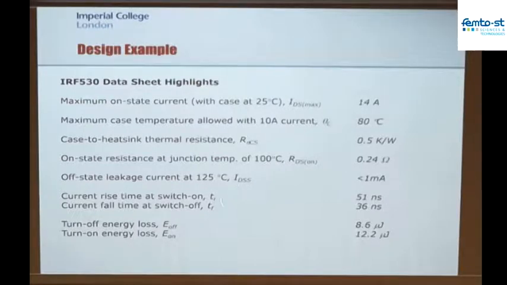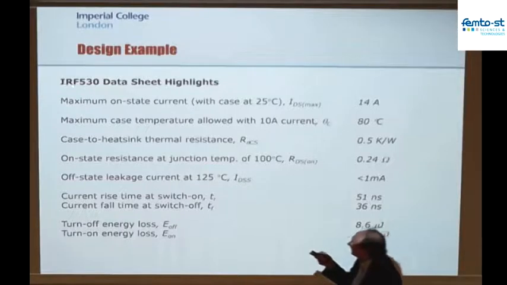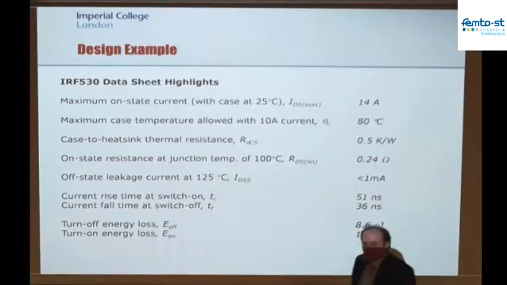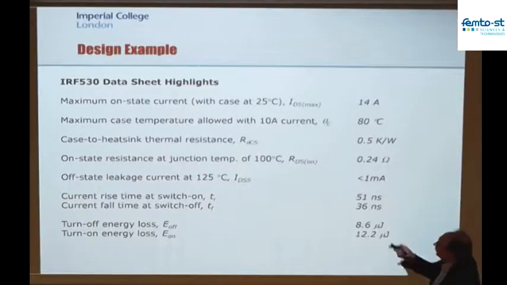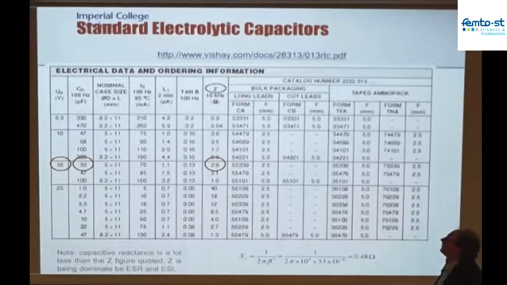Then we might first look to find a MOSFET. Now this MOSFET here is quite a well-known power MOSFET, an early power MOSFET by a company called International Rectifier, IR. They no longer exist as a company. They were bought by Infineon a few years ago, but it is a range of MOSFETs that's very well known to power electronics people. It has a whole bunch of characteristics associated with it. One of them there, you can see the turn on and turn off energy loss, which you could then put into your calculations for designing the heatsink, but we're not going to bother with the heatsinks.